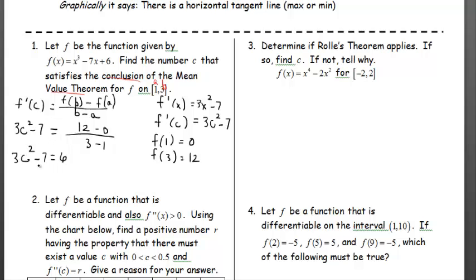Okay, now algebraically, how do we solve this? Well, let's add a 7, divide by 3, and extract the roots. All right, so that means we're going to have a positive negative square root of 13/3. Okay, one of these is extraneous because remember our target values are 1 to 3 and the negative number doesn't fit in between x is 1 and x is 3. So the only x value at which my slope of the graph is going to match the slope through the endpoints would be at this x value right here.